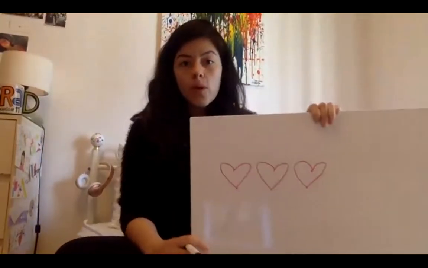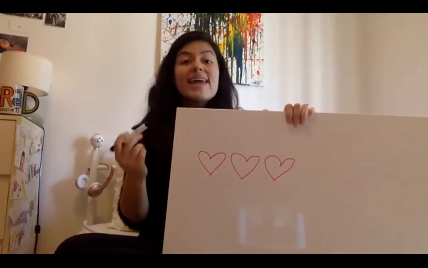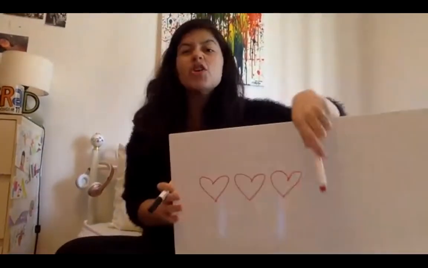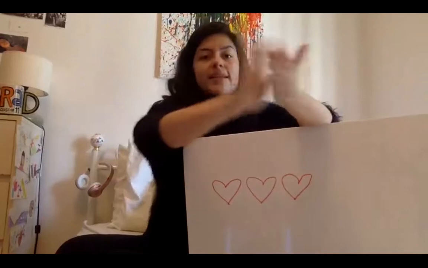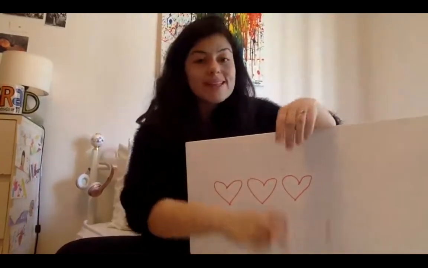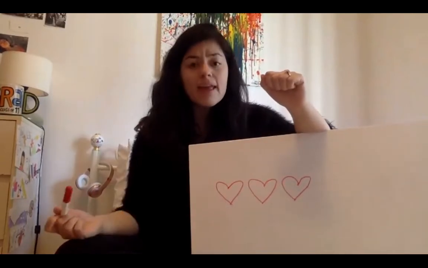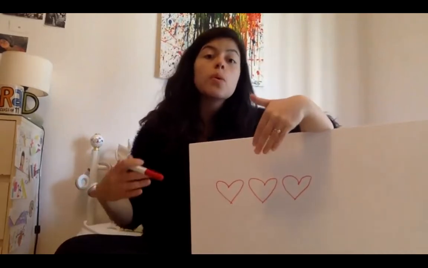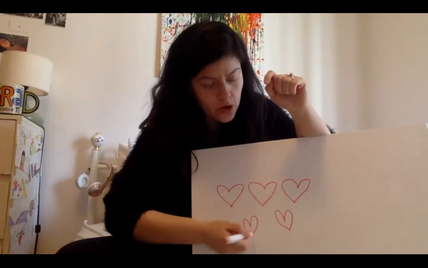Okay, where were we? We were going to do a little revision of what we know about subtraction. Now, it's important that you don't get confused between subtraction and addition. In addition, which is the unit we just finished, you're going to get more things. Remember, addition is when you take two parts, put them together, and make a whole. The number gets bigger. So, for example, here you see 3 hearts. If I wanted to add 2 hearts, that would mean that I have to put 2 more. So I would go in and draw an extra 2 hearts.